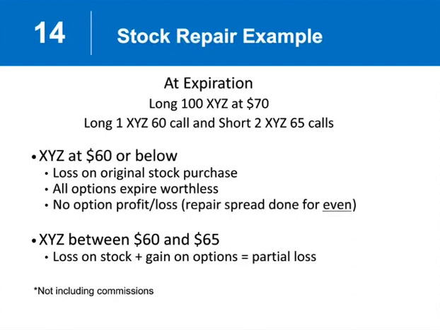At 64, it makes sense that we would gain $400 in the call spread. So the 60 call at expiration with the stock 64 would be worth $4. The 65s would be worth nothing. So we have been able to bring back $400 into the account for a net loss of $200. Stock down $600, and the call spread giving us back $400 for a net loss of $200. And that, again, is the point of this 1x2 60-65 call spread.